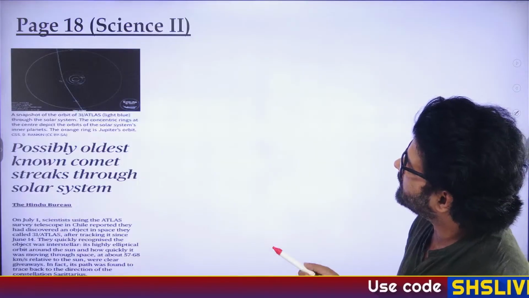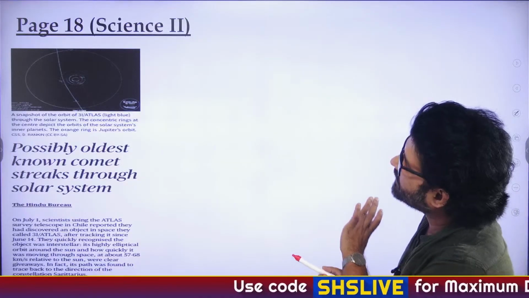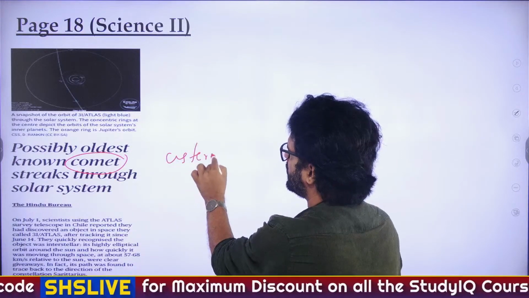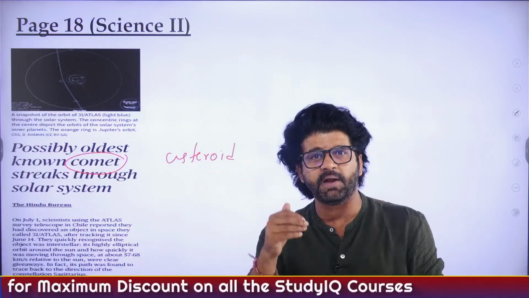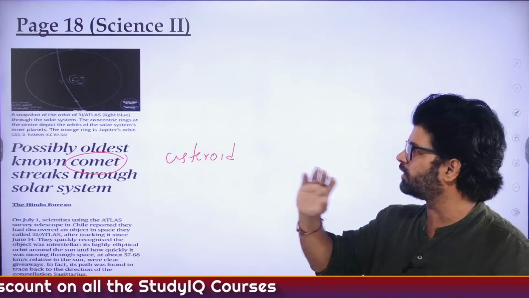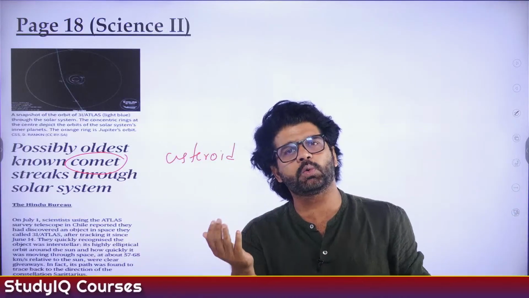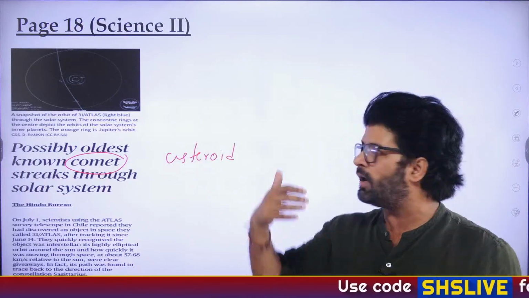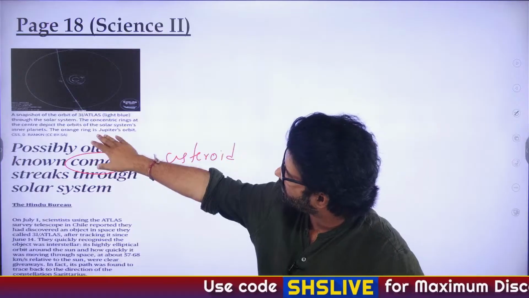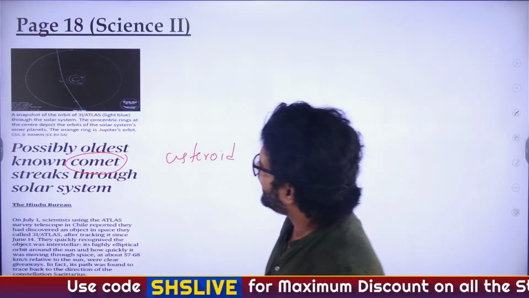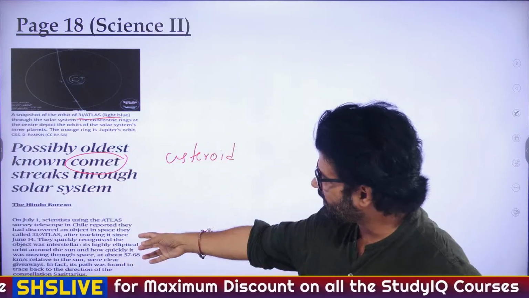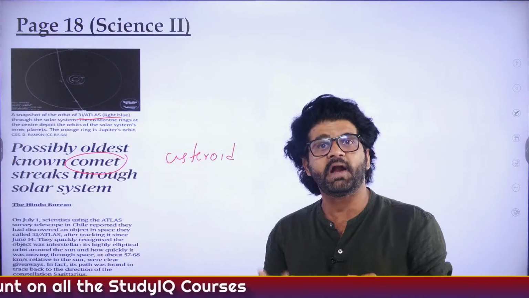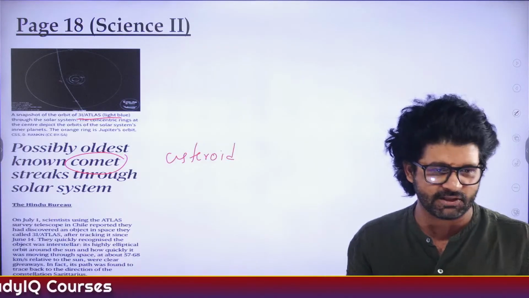So what has happened? There is a comet. Now again, there are certain keywords which we have to keep in mind: comet, asteroid, meteor, meteoroid. What are the basic differences between them? Multiple questions have been asked by UPSC on comet, asteroid, meteor, meteoroid. So now we are talking about a comet which is known as 3I Atlas. There is the naming of this 3I Atlas, which many people believe is the oldest known comet. Why it is named as such, there is a reason for that as well.